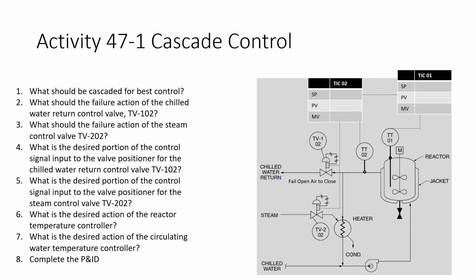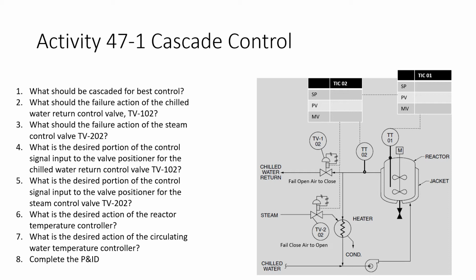The failure action of the steam control valve, that's going to be the exact opposite, fail close. So anytime we're heating up material, we want that to have a failure of a fail closed position. So if anything happens, we're going to be at a cooled state. Most of the time in the industry, that's how we're going to want those to happen. If there's a failure, we want it to be colder, cooler. Hotter is usually more hazardous, so cooler is almost always better.